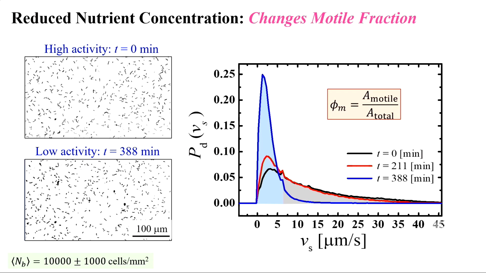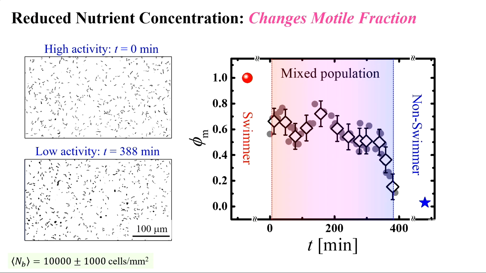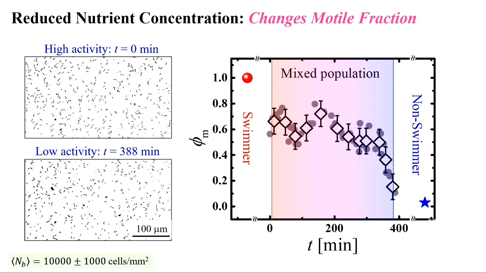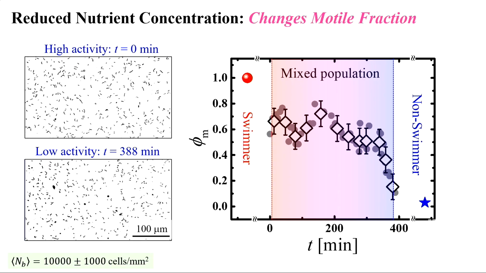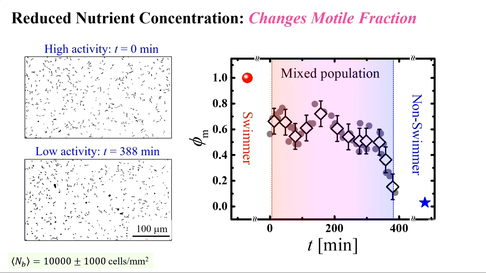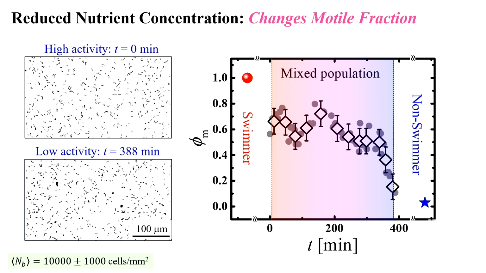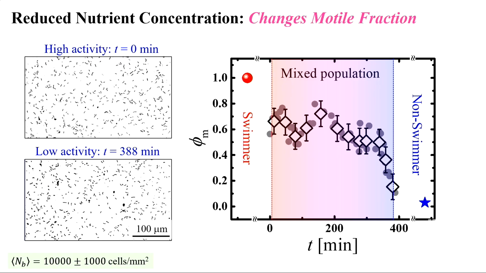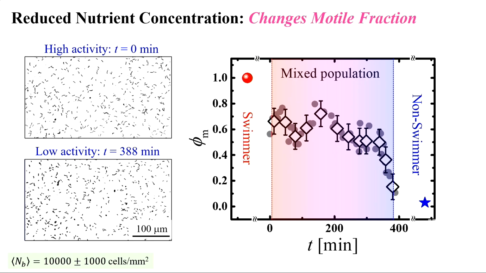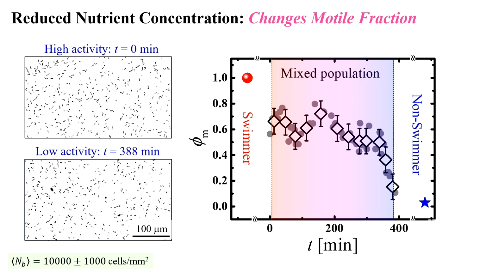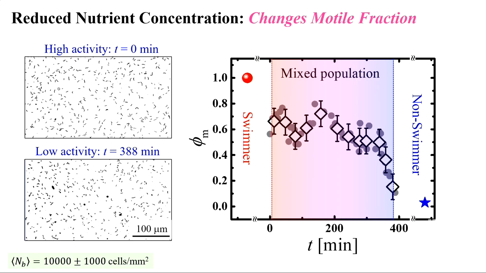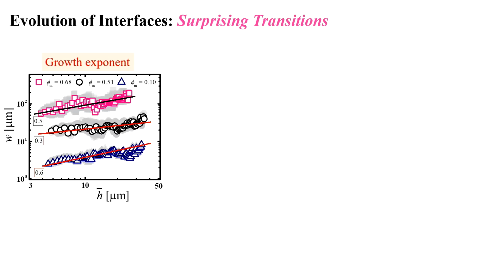And that's how we defined the motile fraction, and then we got it for all the systems that we have done. You can see that this is our pure swimmer. Now we can go from something like a 0.7 fraction to something like 0.1 and then 0, which is the non-swimmer, two extreme cases, and now we can control what is in between, right? And now let me show the first results with this mixed population.